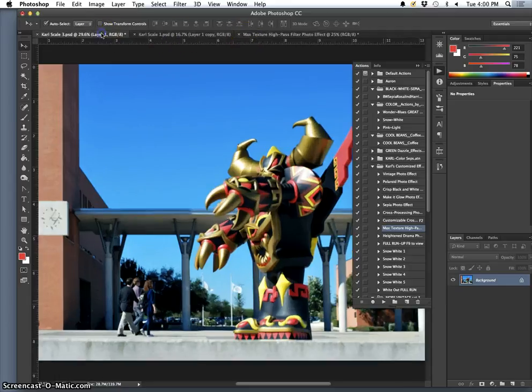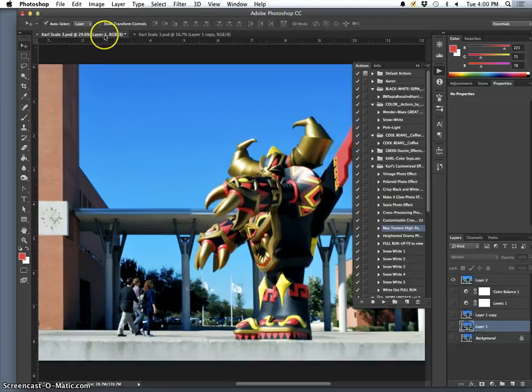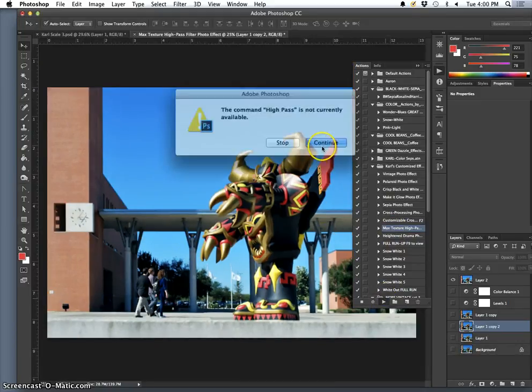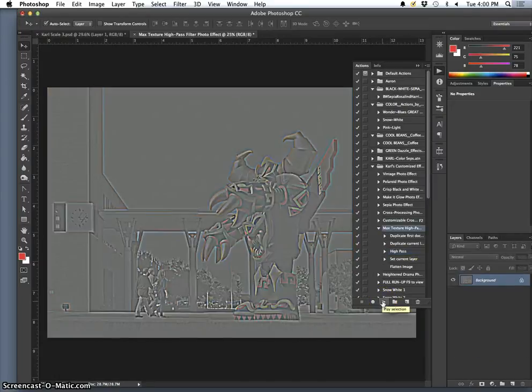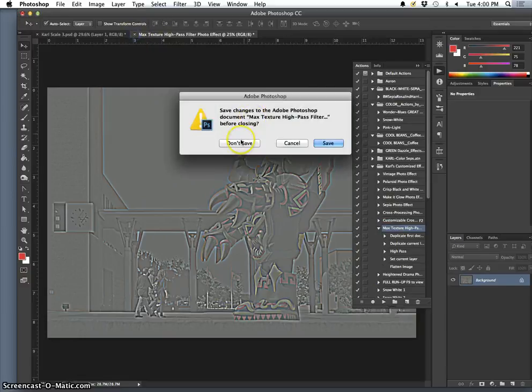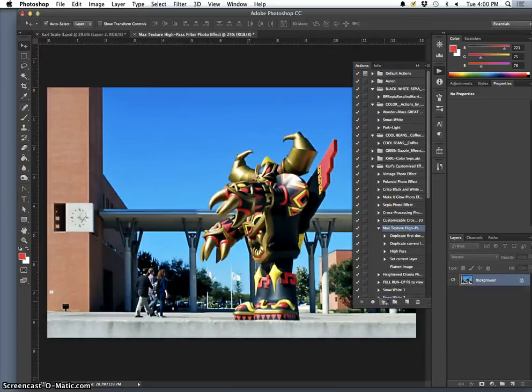Let's see, did it do anything? Doesn't look like it did much. Let me try it again. Why is it not current? Oh, I see why. So I need to have that layer selected, and now let's try it. And I'm on the wrong file. Now let's try it. Be selected on this layer. Okay, there we go.